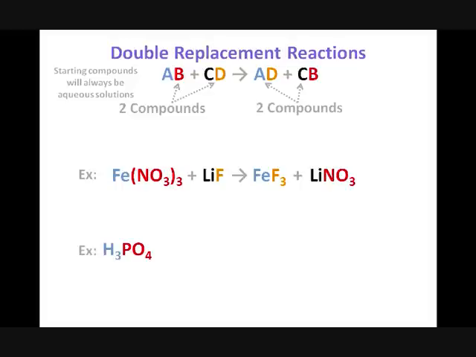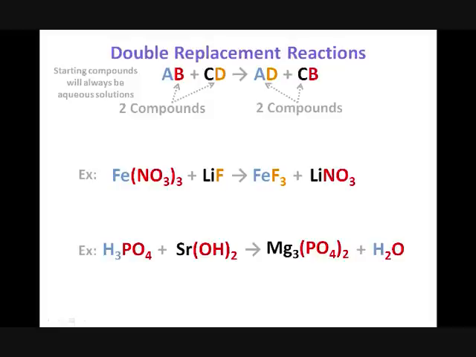Here's another example. Phosphoric acid, H3PO4, reacts with strontium hydroxide to form strontium phosphate and hydrogen hydroxide, HOH. Now, that's a new substance, so let's look at that second product a little closer. HOH contains two hydrogen atoms and an oxygen atom. If we rearrange this formula, we get H2O. That's water. So this reaction actually produces water as one of the compounds on the product side.